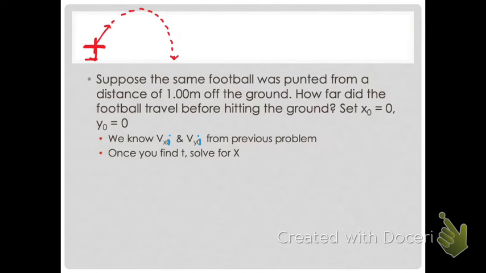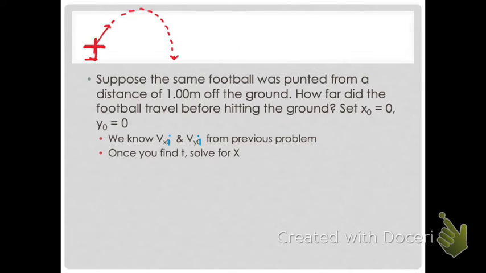So do we expect our time of travel to be greater than 2.44 or less than 2.44? It's going to be a little bit greater, right? Because it's going to have to travel that 1 extra meter. You know what I'm saying? If it were going to start and end at the same height, now it's not. It's traveling 1 more meter. So it's going to be barely longer, but it's going to be longer. So we've got to solve for the time it takes to do this whole path now.